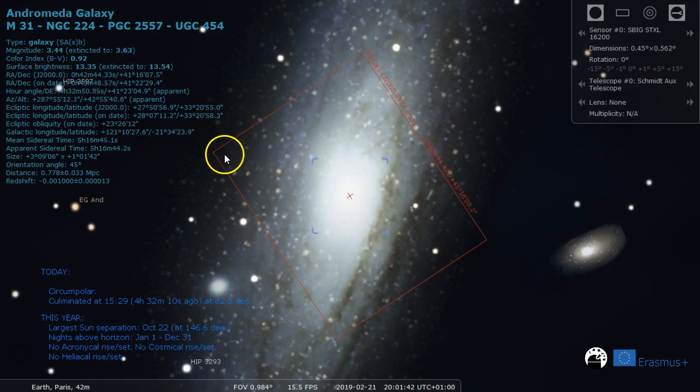As you'll notice, you won't actually get the entire Andromeda galaxy. The Andromeda galaxy takes up, I think, roughly about 3 degrees in the night sky, and our sensor here at Brofelde can only record approximately 1 degree across the night sky. So if you want to take images of M31, now you have learned that you need to take multiple images, and then you will need to stack those images or combine them in the end, and that's a completely different topic. Maybe we'll get to that in a later video.